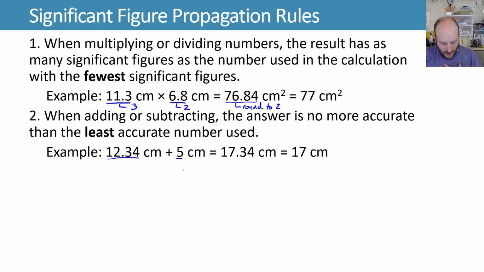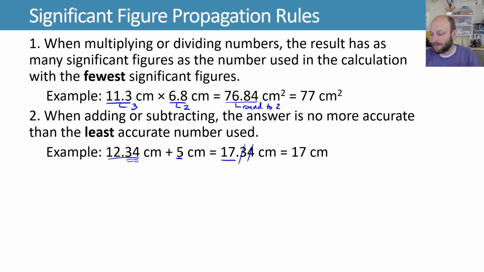Here there's only 1. But what you want to do is look not at the total number, but at the digits that they're in. So here this is in the ones place. My 5 doesn't have anything after the decimal, while this one has numbers after the decimal. Here we use no more accurate than the least accurate number. This least accurate number rounds off at the ones digit. So here we round this off at the ones digit. Because you don't really know this 5 any better, the idea is that in any of these numbers, there's uncertainty in the last digit.